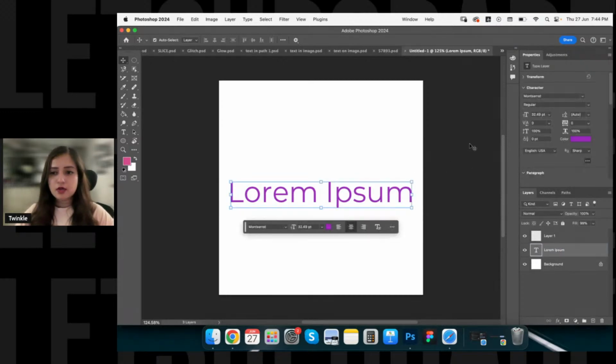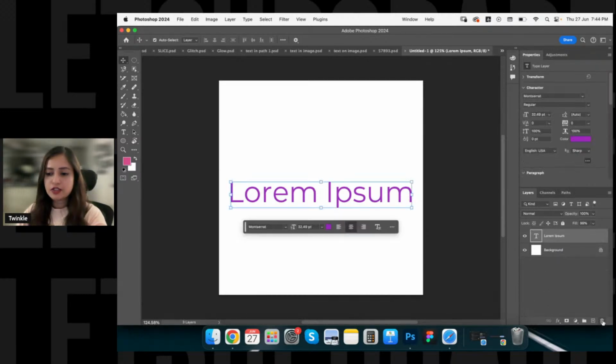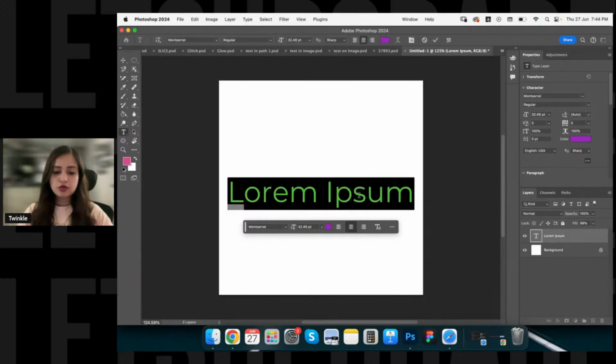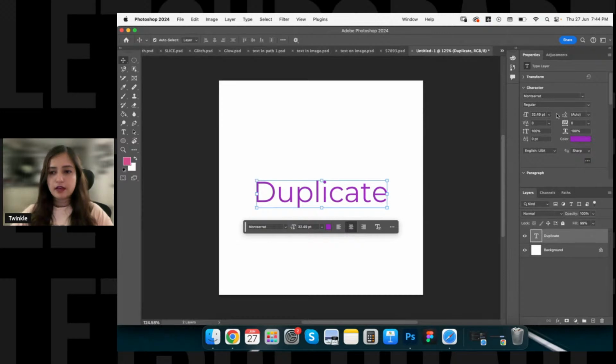All right. So let's start with adding some effects to the font. For example, let me just remove this layer. Clicking on it, I can either drop it into my delete icon, or I can just click on this layer and click on the delete key from my system. All right, so what I'm going to do is duplicate and write the word duplicate as well. And I'm going to increase the thickness of this font.